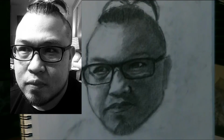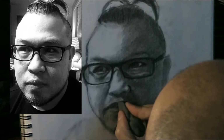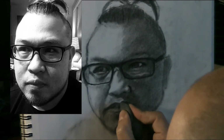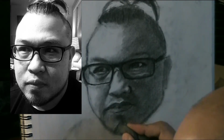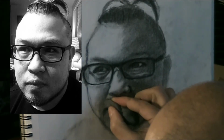Okay. See how, just because I made it so dark, now the eraser's really starting to take it out. Look at how it's going to make these lips pop. It's going to make the shadows look darker, and it's going to make the lights look lighter.